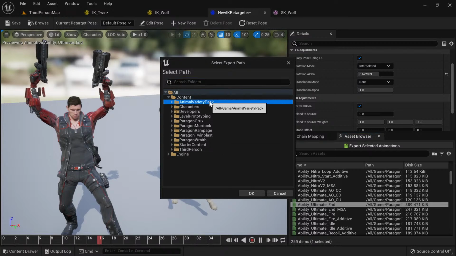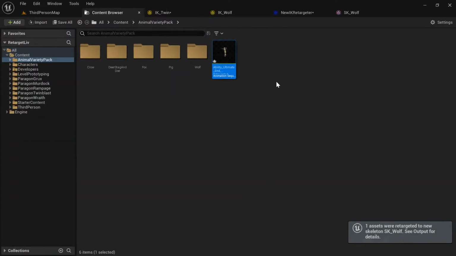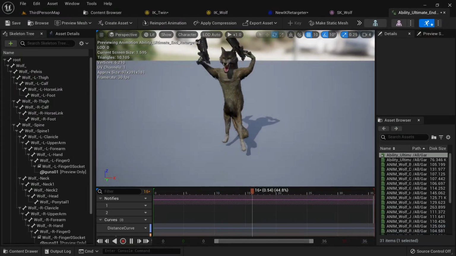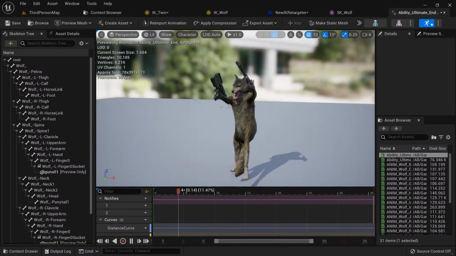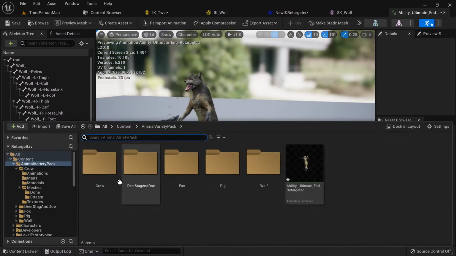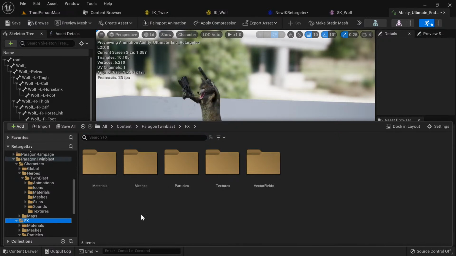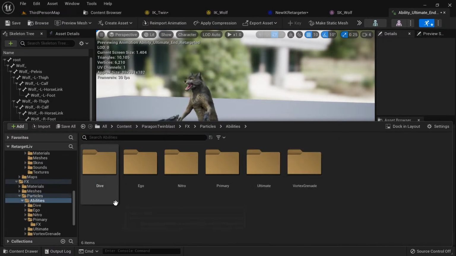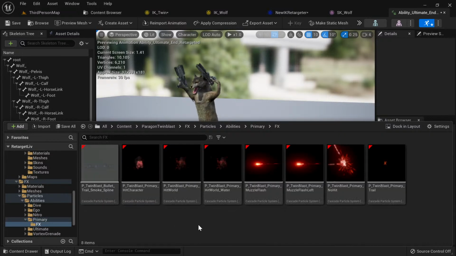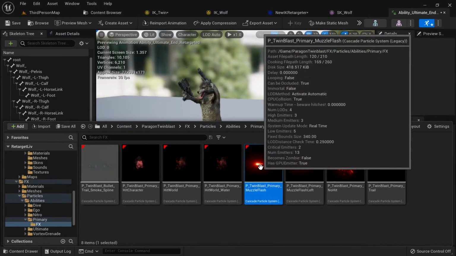So animal variety, let's export it and double click. He already has his guns, sure. Let's just put some VFX just to make it look cool. So particles, abilities, primary effects, probably this one.